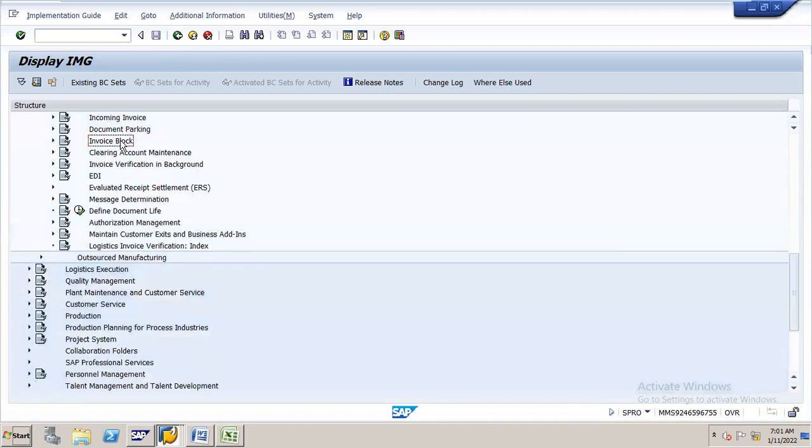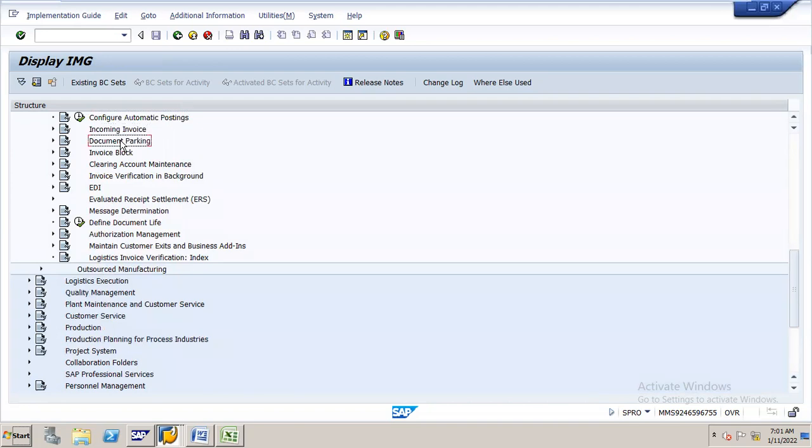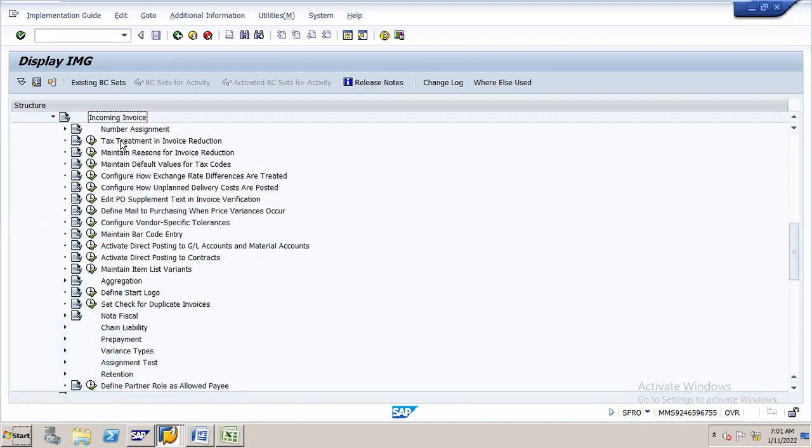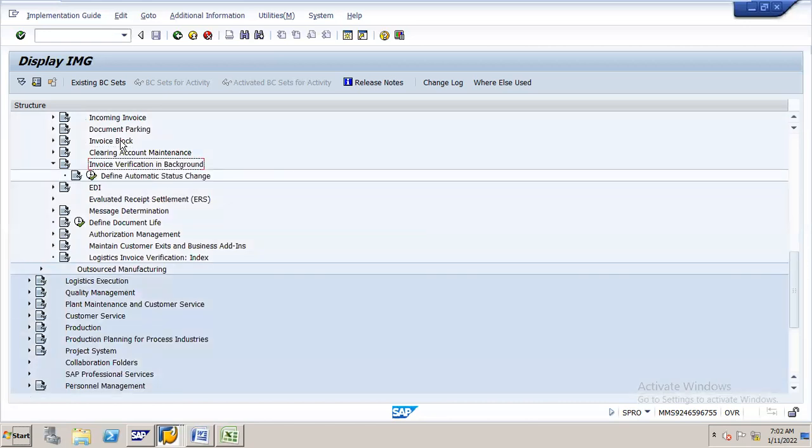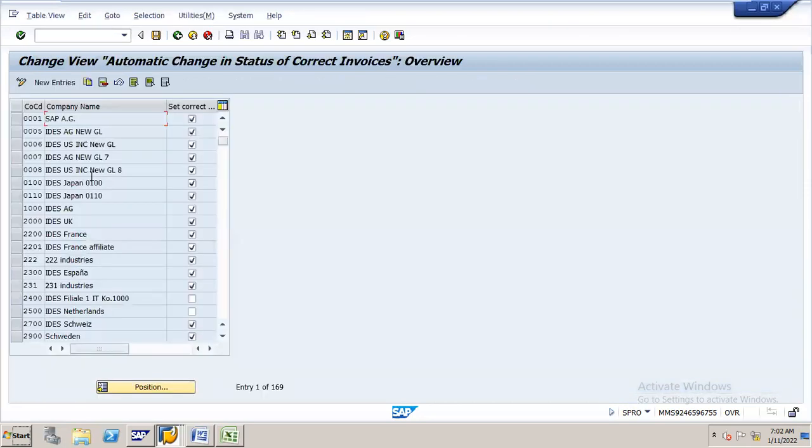I want the system to, one second, incoming invoice, this one. By doing this configuration, once invoice verification is done by the end user, the system automatically assigns that invoice verification note a status of completed.